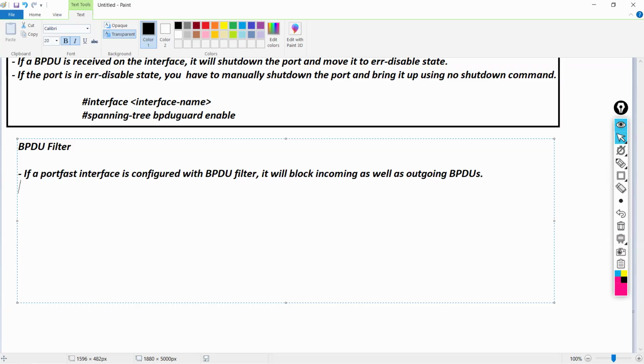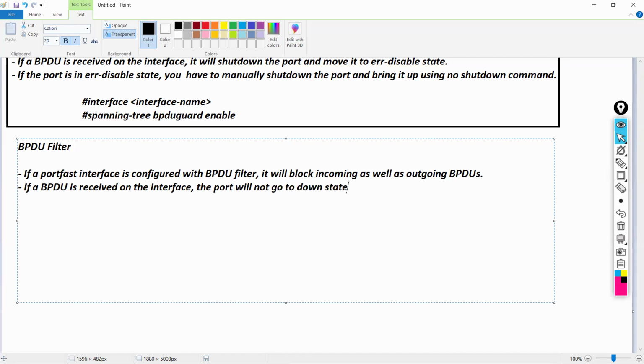Okay. And if a BPDU is received on the interface, the port will not go to the down state because it is already blocking the BPDUs.